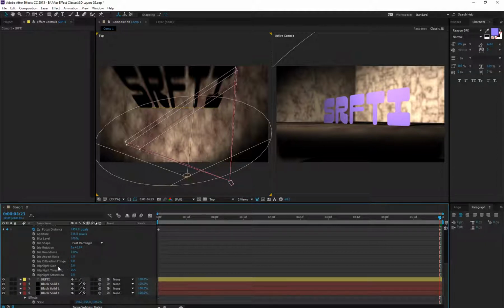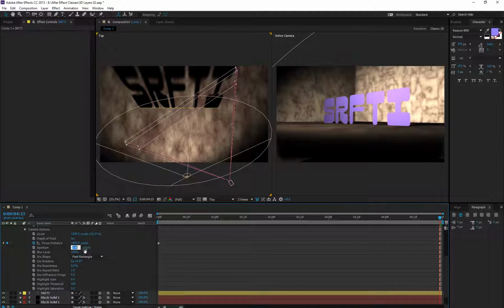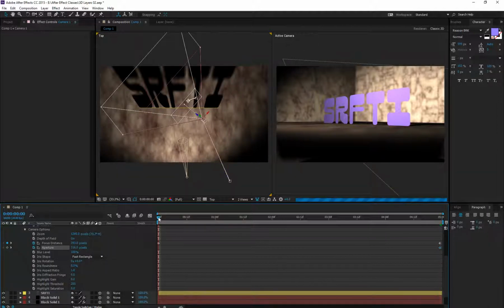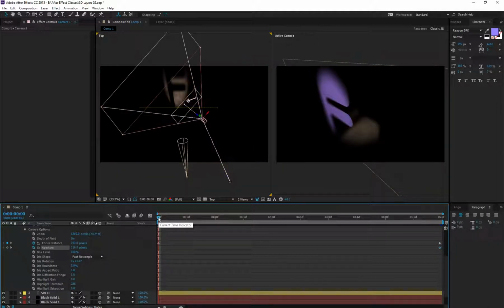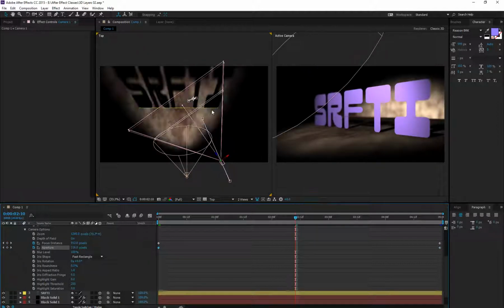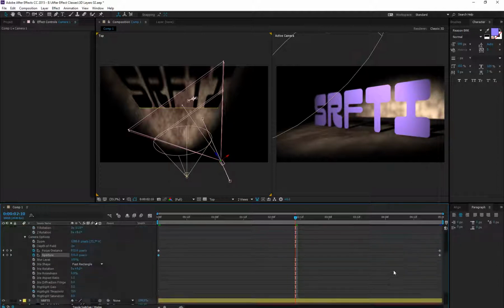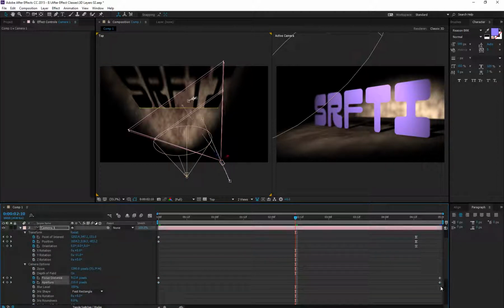Now I can add a little bit more aperture, so let's make it 500. This is okay. So I'm going to key here and get fast. It's also good. And at the middle we need to again, actually the camera stops here, so I'm going to move these keyframes here.